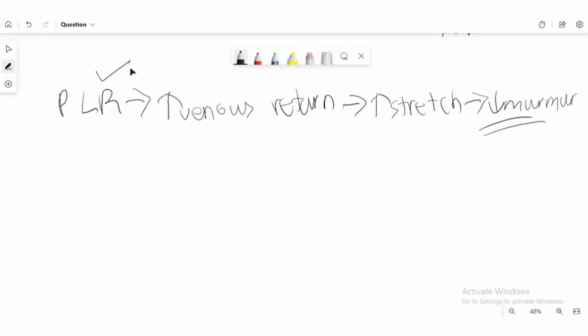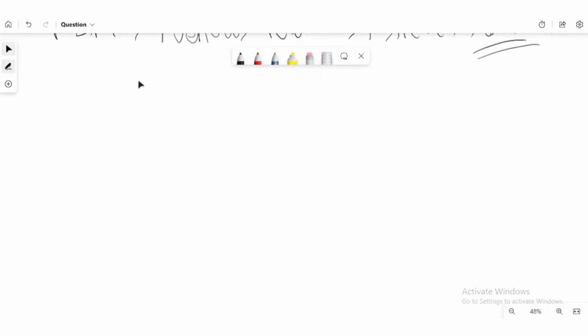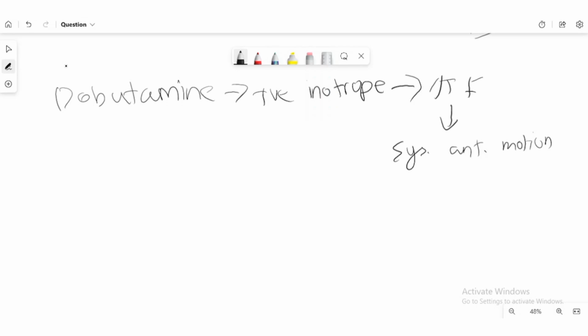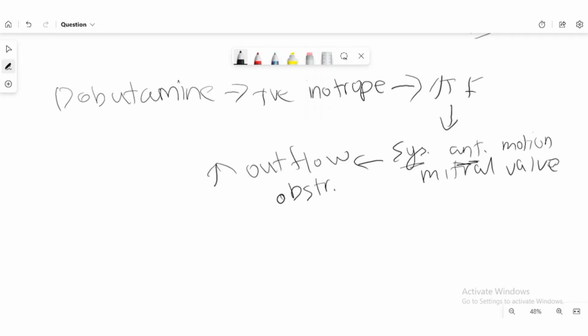But I recommend when you're going through questions to always also go through the incorrect answers, even if you find the right one, so that you can be prepared for any future questions they may ask you, where that information may have been relevant. So the next option was dobutamine. Let's go through why it wouldn't be dobutamine. Now, dobutamine is a positive inotrope. So what does that mean? That means it's going to increase the force of contraction. When there's increased force of contraction, that leads to something known as systolic anterior motion of the mitral valve. So the valve actually moves anteriorly during systole, and it can cause an outflow obstruction. It will increase outflow obstruction, therefore increasing the murmur.